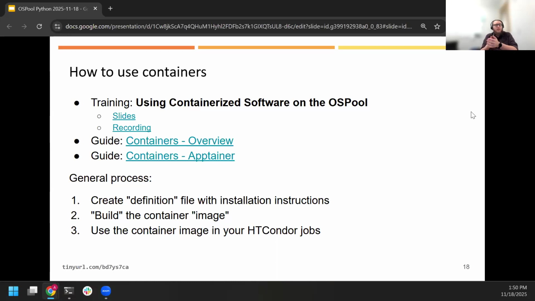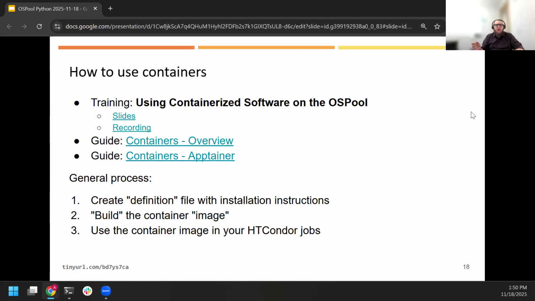and that is the image. Then for running jobs on the OSPool, you take that container image, you give it to htcondor, and you say, here's my image. And now your job is going to run inside of that software environment whenever it starts up on one of these contributing sites. So htcondor handles a lot of the messy details about how to actually launch the container and use it inside of the job.